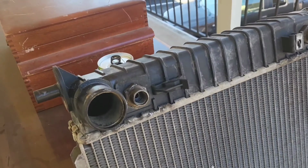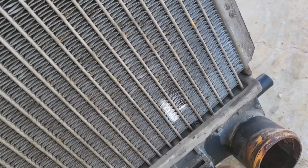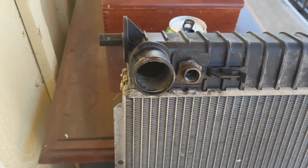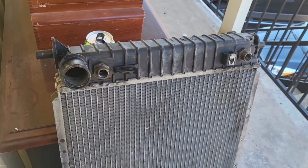There's less brown in mine. I am a little worried that there was some brown, a lot of this type of stuff on my other one, but maybe I'll just run it for a while and then do a coolant flush in like a week or two.